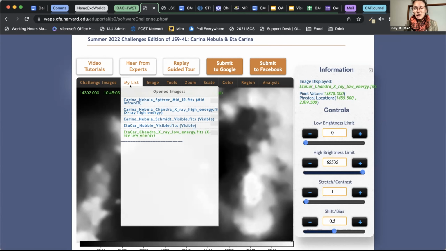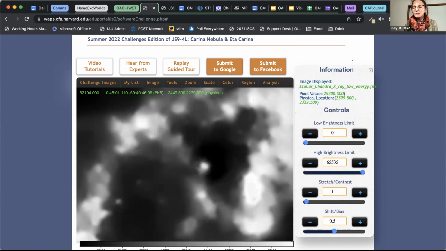If you can't see the difference between green and blue, which many people can't, you can also see which image is displayed by this entry here: Chandra, X-rays, low energy FITS. So that tells me what I'm looking at specifically.